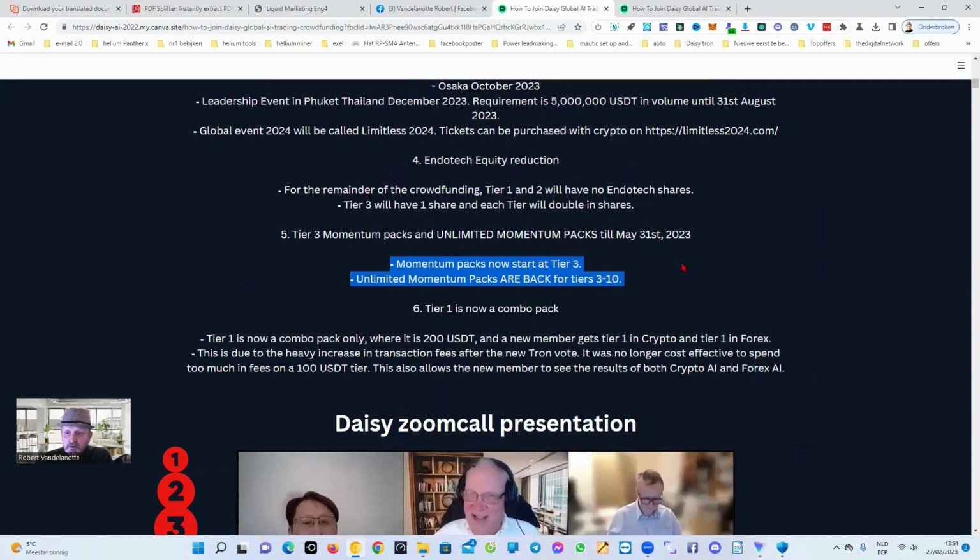Before you could buy momentum packs at tier 5, and now they reduced it to tier 3.